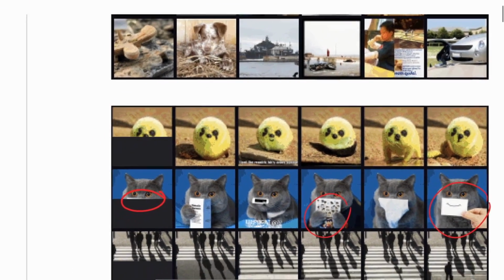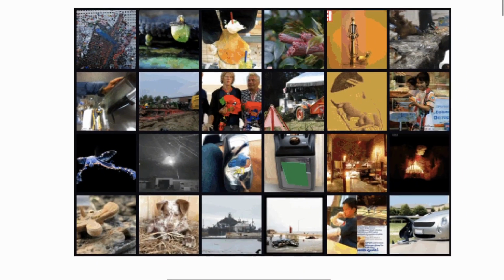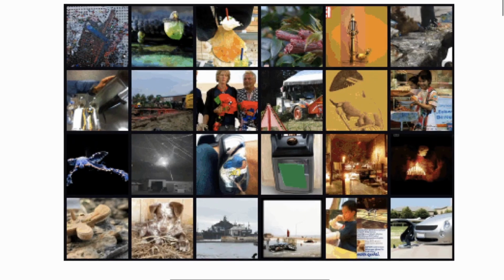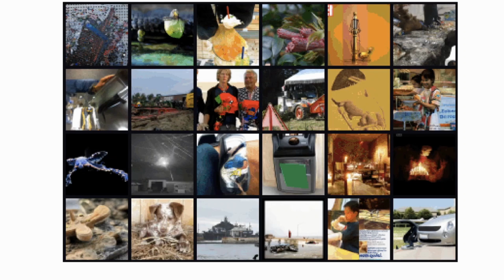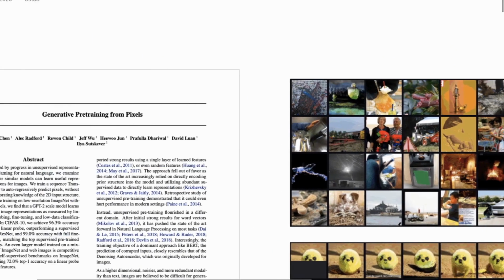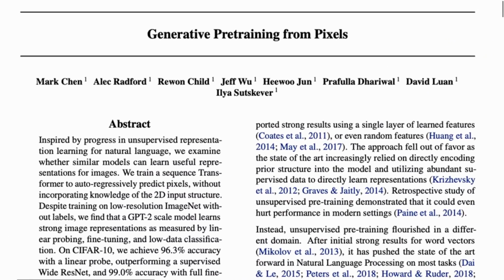The model can, of course, as a language model, also sample by itself just random images. You sample them once through, and this is what it comes up with. So these are pretty good quality images for a model that just produces one pixel by one pixel. Now, this idea of pixel by pixel isn't new. This has been around before, but the investigation here is basically how far can we push these generative models for pre-training?